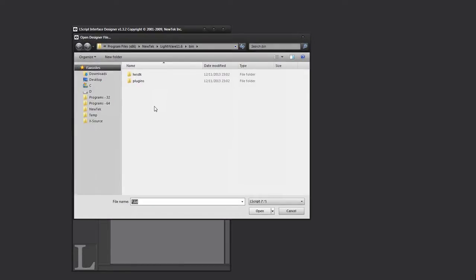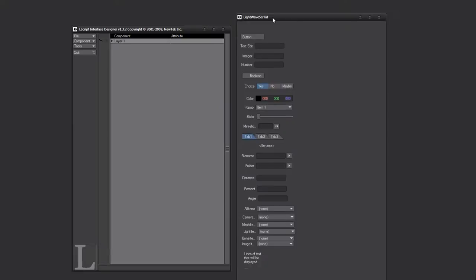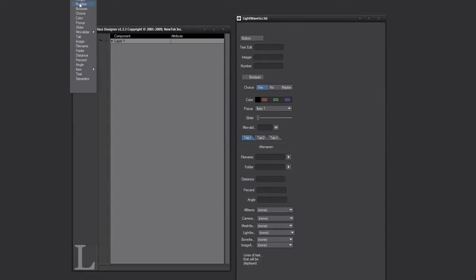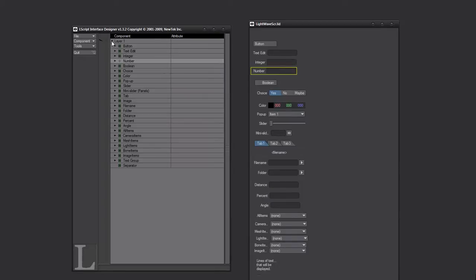Let's see. I just imported a bunch of these files earlier on, all of them. So I imported the button, the text edit, and so on. If I click here now, you'll see all those guys.